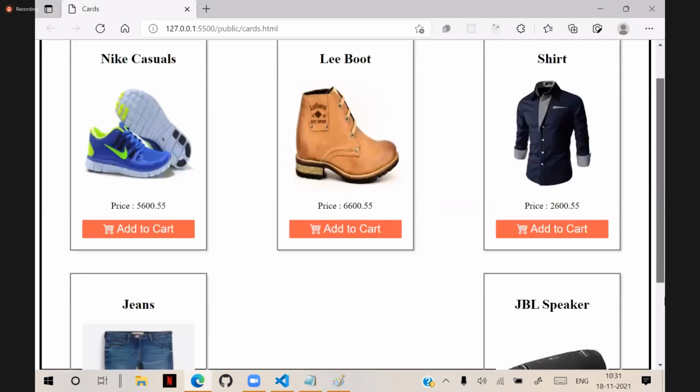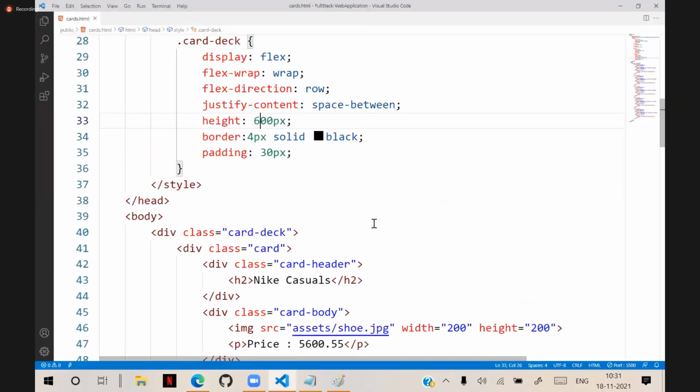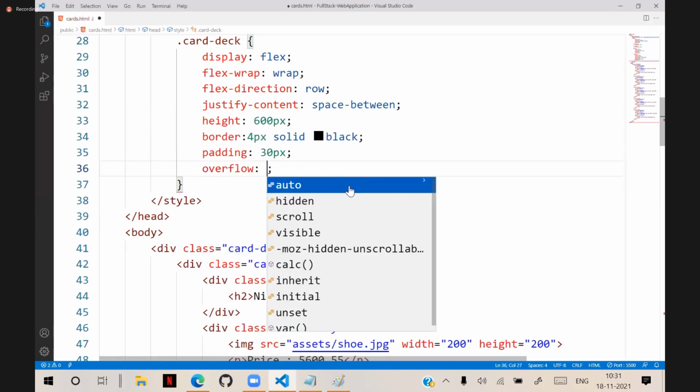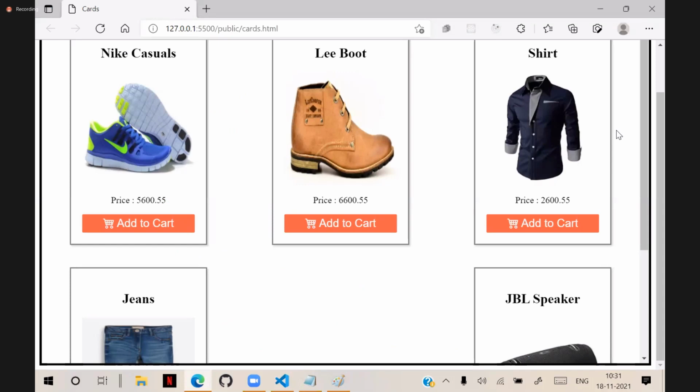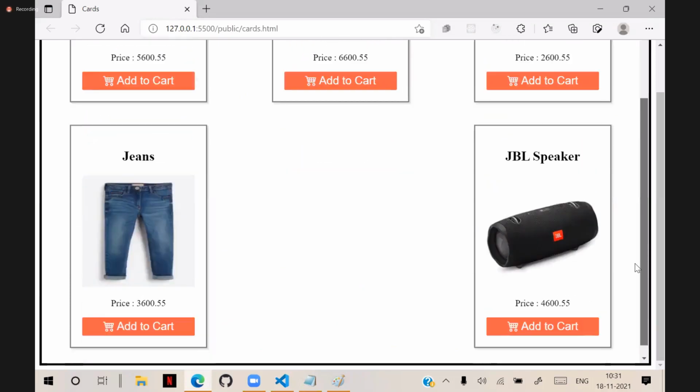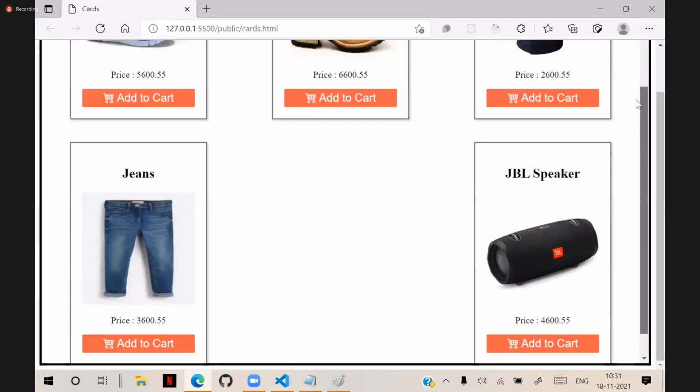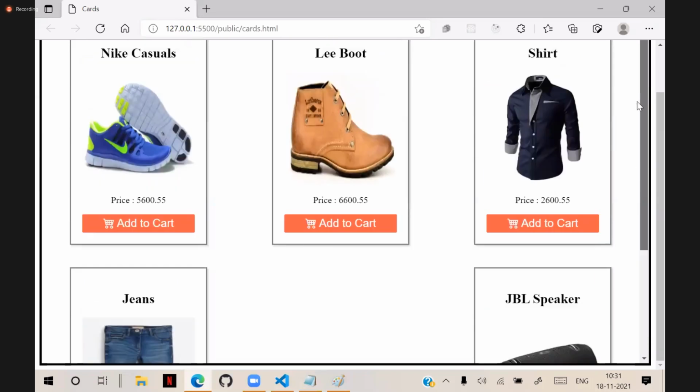Now extra content is overflowing. You know how to control it. Overflow we can give as auto, then the extra content will be handled. That means you can keep it in this way.